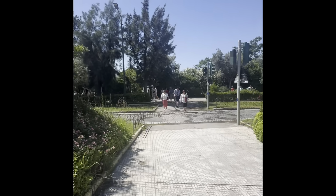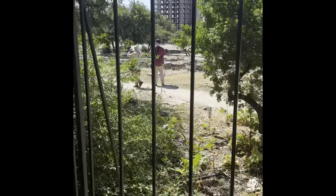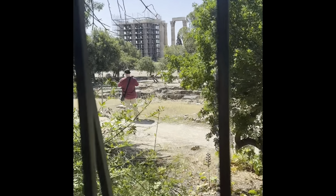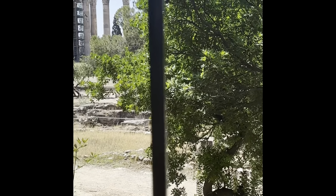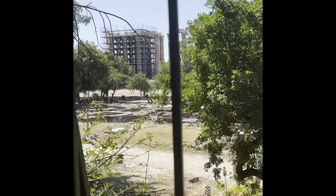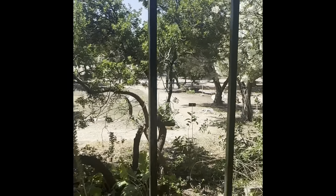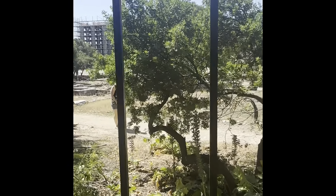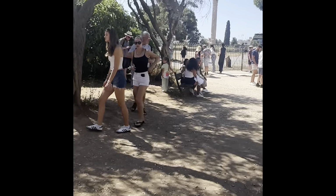Another park with Olympic ruins. Let's go closer. So, as any real Armenian, instead of paying and entering, just taking videos from here. Okay, I think we will be lazy. Just go inside. There are some Olympiad-related ruins. Not very much remains anyway. Well, we will see a better view.